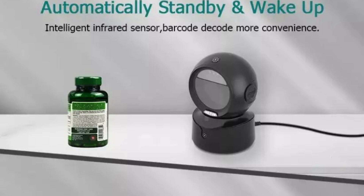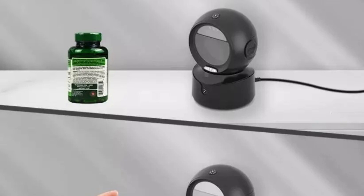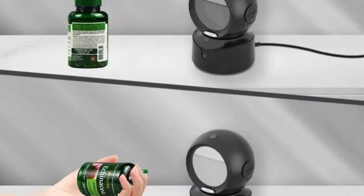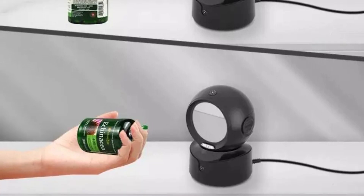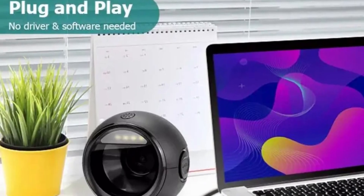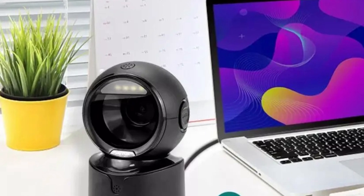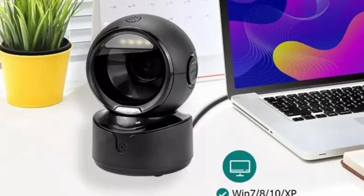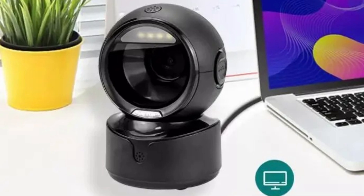The Needham Desktop 2D QR Barcode Scanner offers seamless integration with existing business systems — plug and play. Simply connect the scanner to a USB port on your computer or POS terminal and it's ready to use, without the need for additional software or drivers. It works with a wide range of operating systems and software applications, ensuring compatibility with your existing infrastructure and providing reliable, high-speed data transmission.